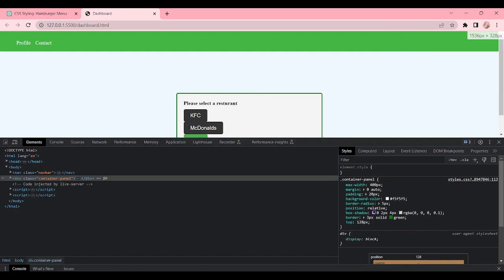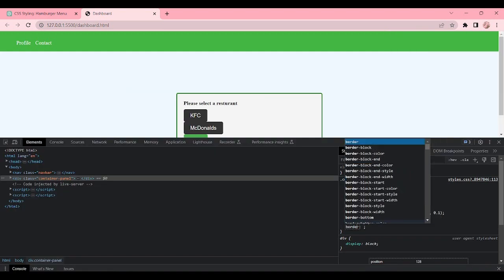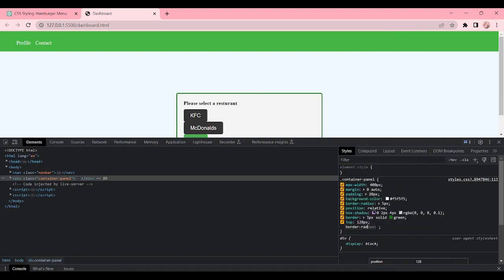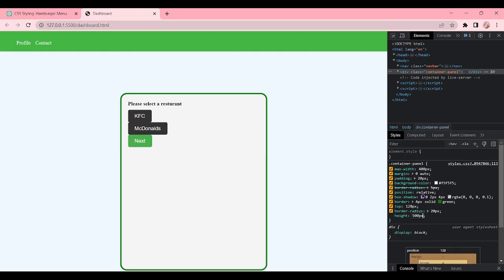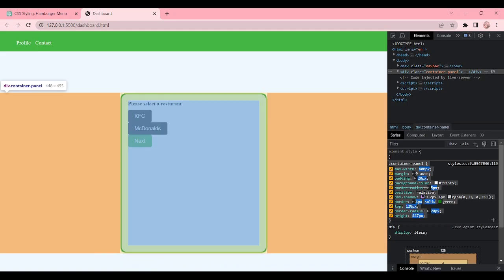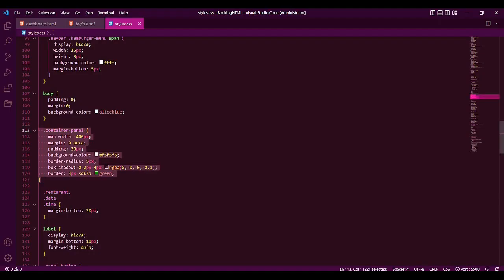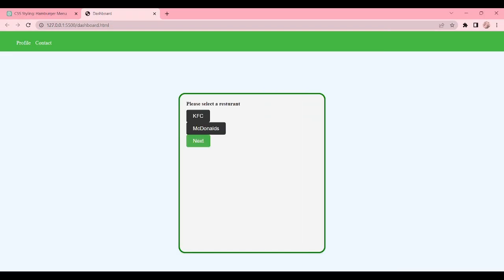And just to be realistic, let's change its border radius to match our login screen, which will be 10 pixels. I think 3 is not solid enough. I think we have it as 4 for the other ones. And let's increase the height. Let's bring this back here so we can see how the height gets altered. So up to 500 pixels, maybe bring it down a bit. Yeah, this is good. And everything is centered.